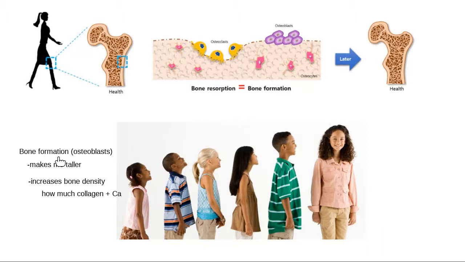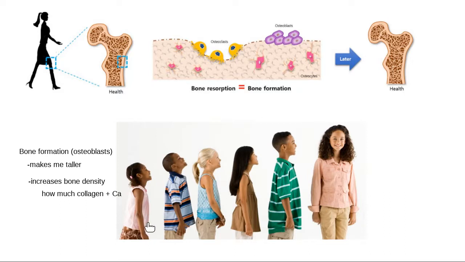So when I'm doing bone formation, I'm getting more bone tissue made, I'm growing taller, but I'm also increasing how much bone is there. I'm adding an extra layer of bone tissue on the outside. So my bone density goes up, the length of my bones is going up. This is thanks to my osteoblasts, my bone builders.